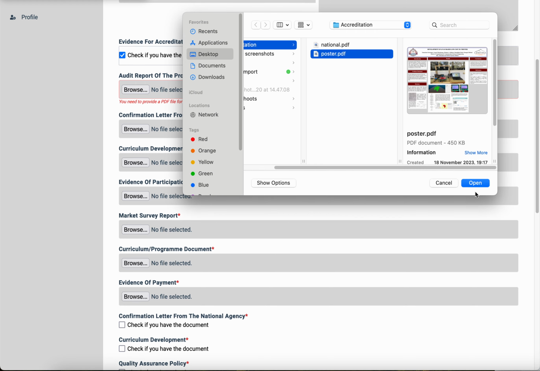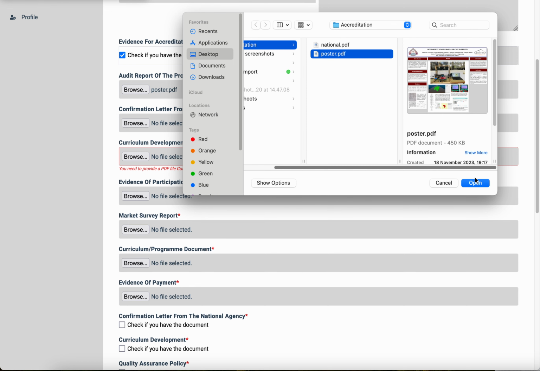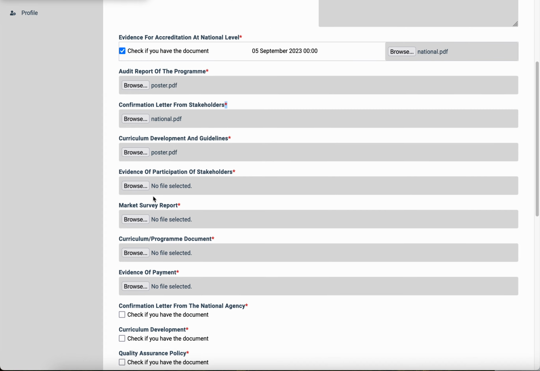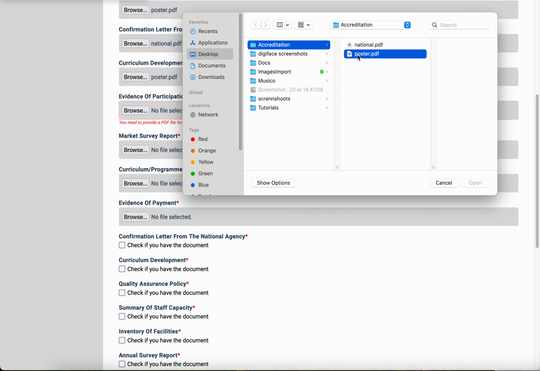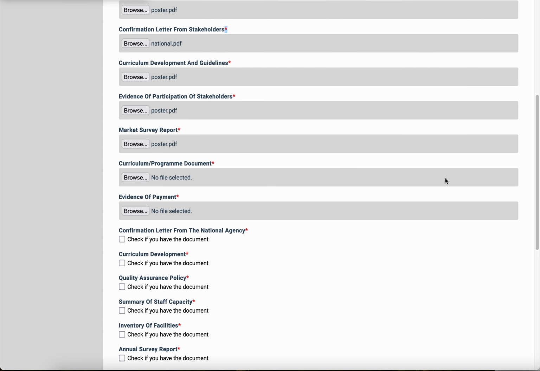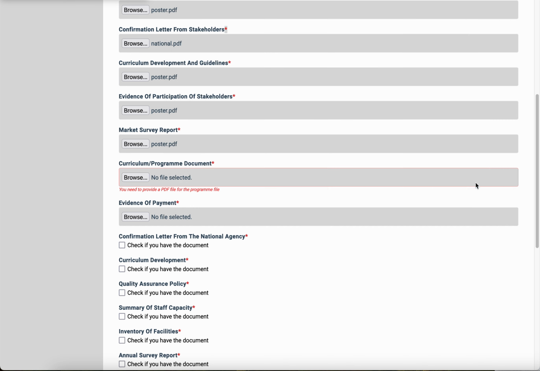Now let me select this one, and I just provide those two for testing purposes, because it is not possible to proceed if those documents are not provided.